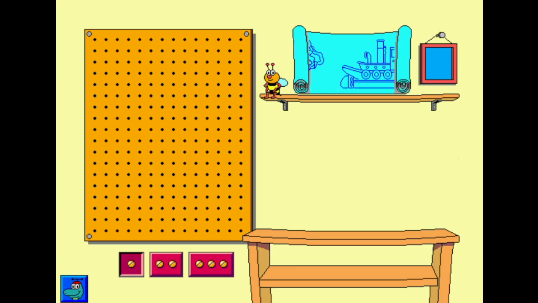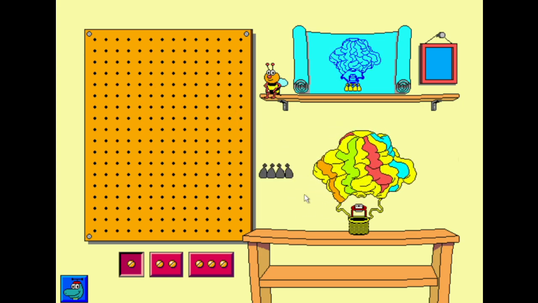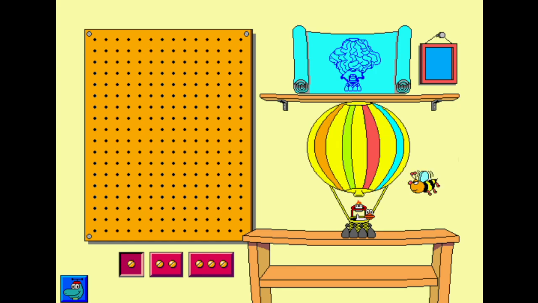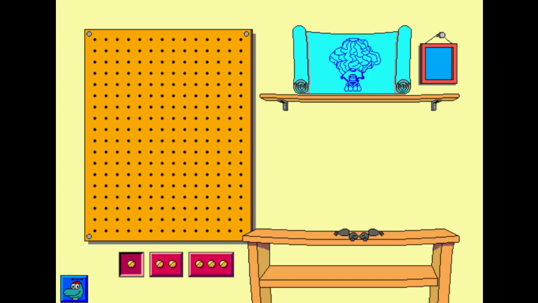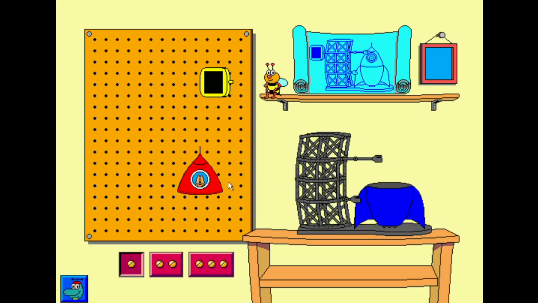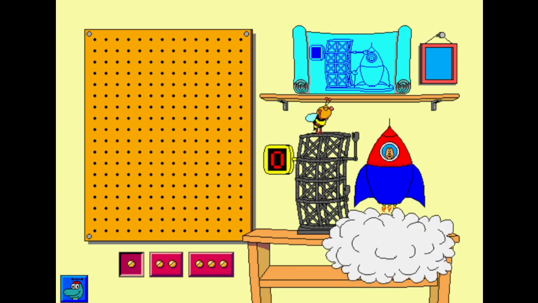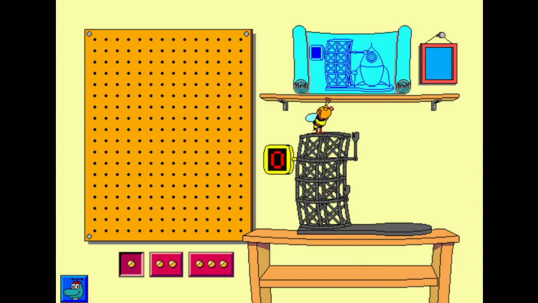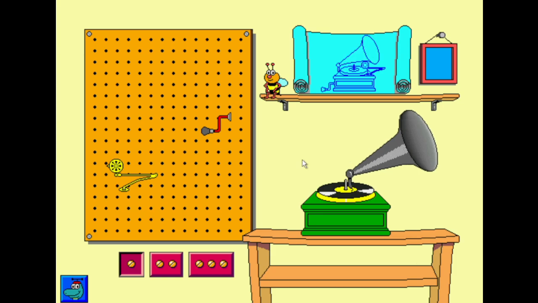Great! Please build a hot air balloon. Hello! Goodbye! That's terrific! Please build a rocket ship. Try a different place. 3, 2, 1, 0, ignition, liftoff. All right. Let's make a phonograph. Try again.